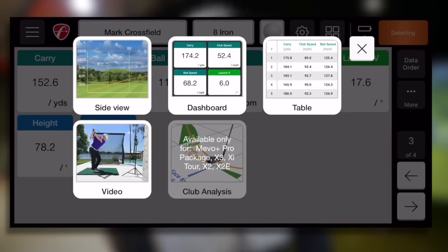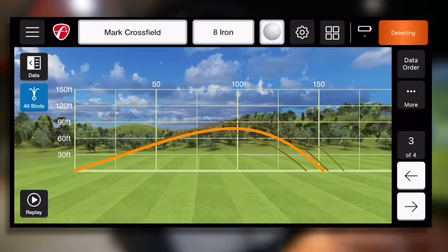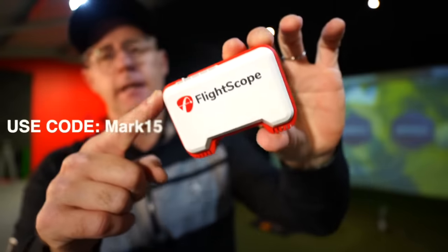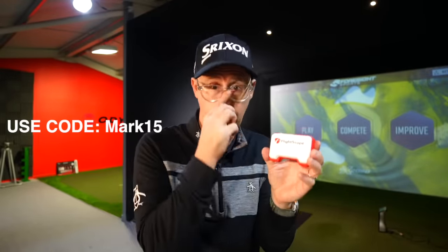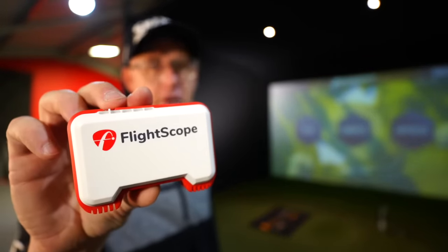The drawback indoors is projections and screens - it's not as good as the higher models in that regard. But for entry level, it was so impressive. It's tiny but packs a huge punch. For anyone looking at a launch monitor to get their practice measured on a budget, this is totally one to look at. If you want more game-improvement features, I've got reviews on the Mevo Plus. But for me, the Mevo is absolutely accurate and a very fun device.